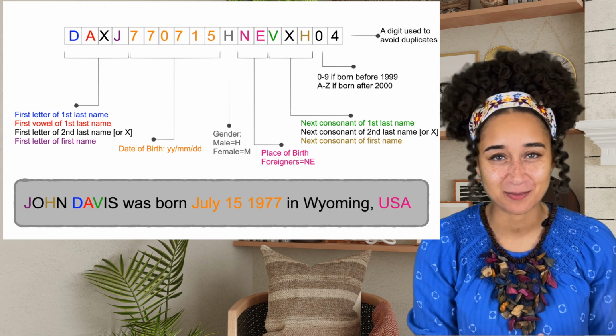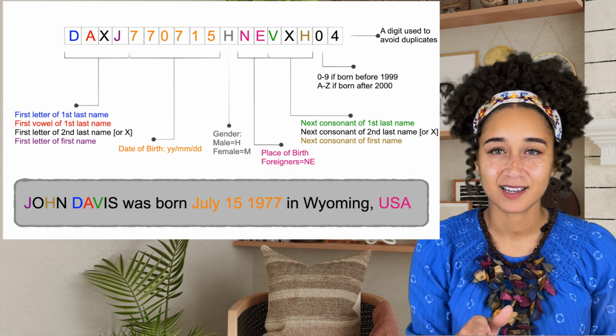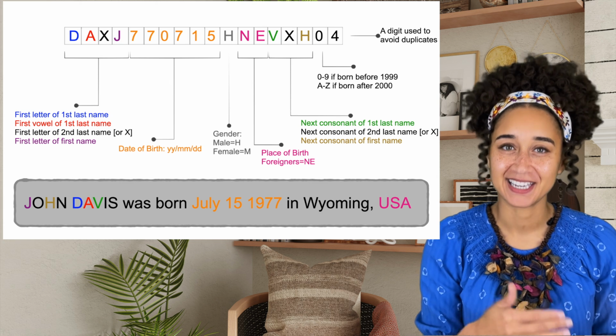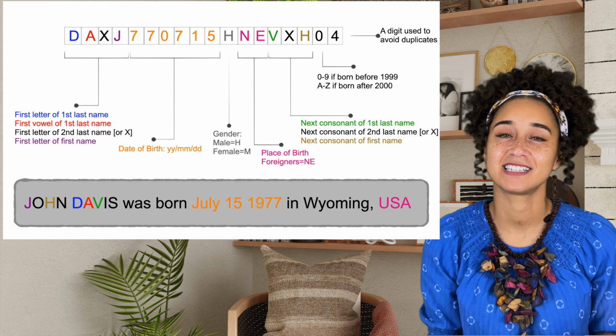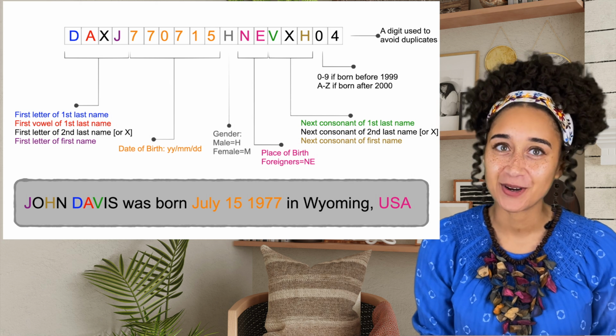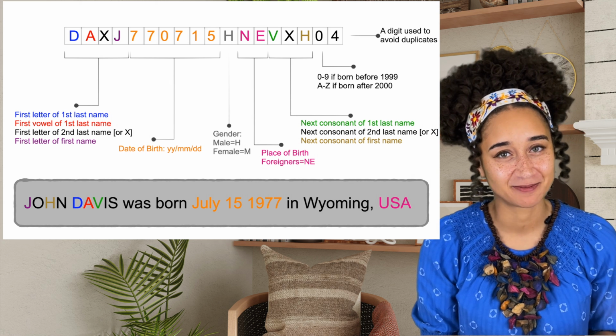And it's the same as with the previous. If it is an inye or it doesn't exist, the letter X will be used here. And the next letter is the next consonant of your first name, which is the same story as before. If it's an inye or it doesn't exist, the letter X is used here.